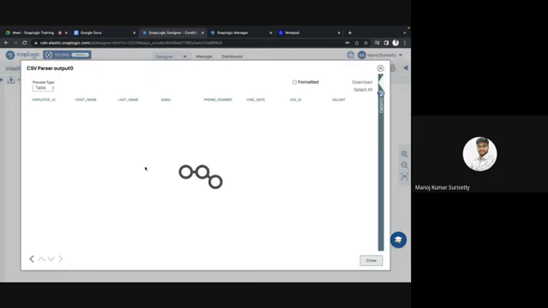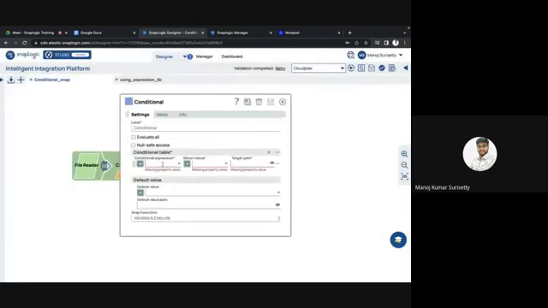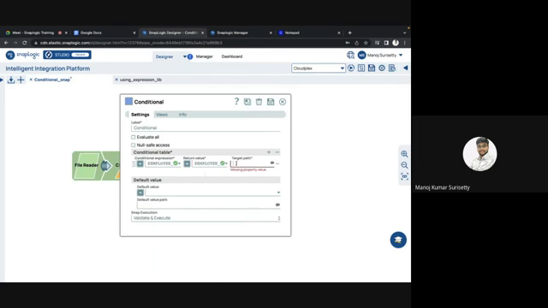If I see the values here, these are the values that are coming. In this, I will provide the expression. I will check if employee ID not equal to empty, then return employee ID, target emp.